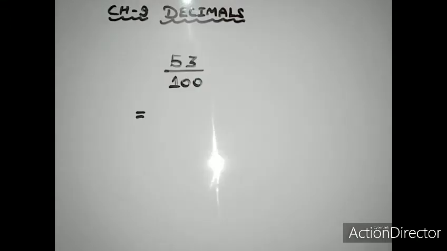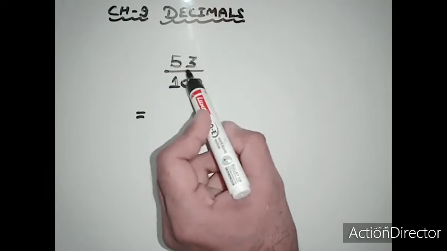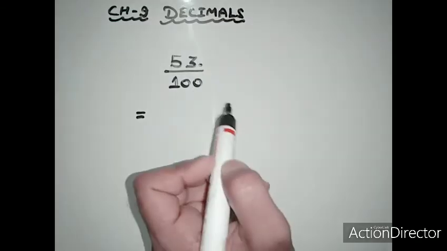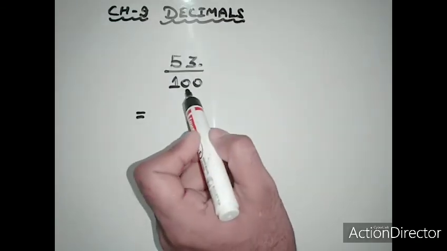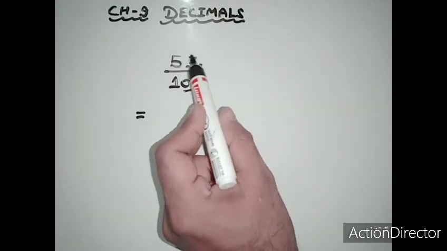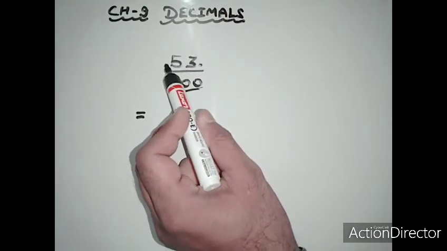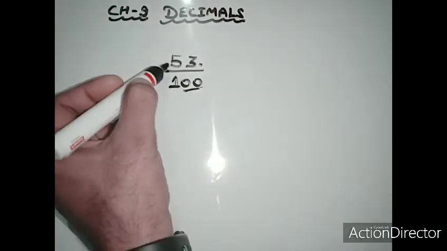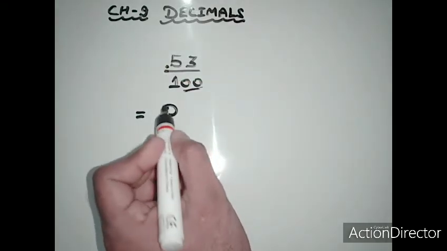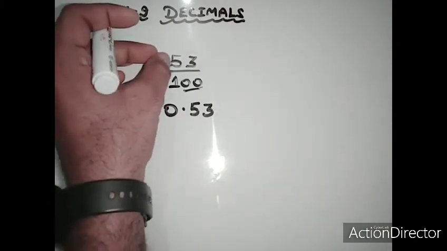So dear students, remember one point here: if no decimal is mentioned in the given number, the position of the decimal is at the last end of the number. After that we count the total zeros here, a total of 2 zeros. So here the decimal jumps 2 decimal places, and we change from this place to this place. So here we write 0.53, right? Here we get 0.53.